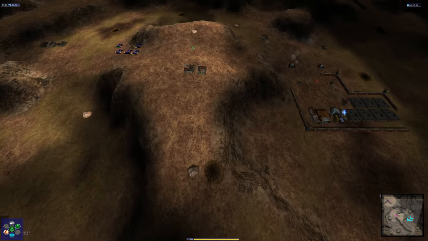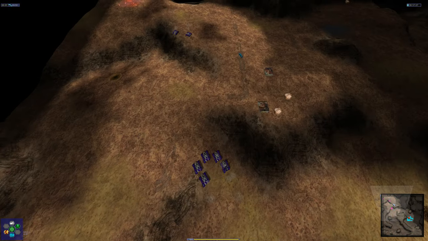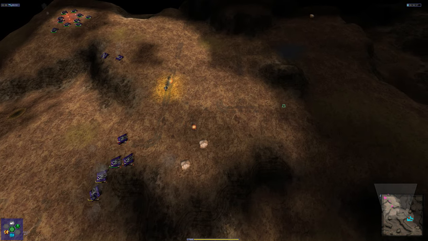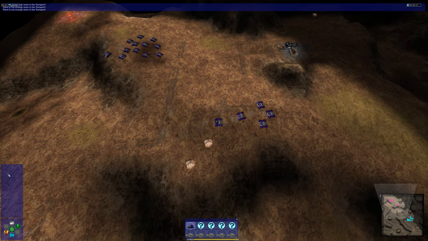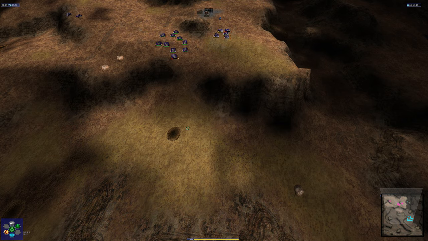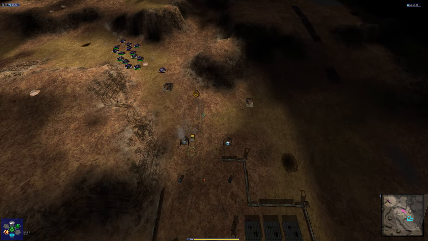Not from there. I had much better luck going through the back. Okay, that's bad. Trying to experiment mid-run. That's what I get. See how this goes. I don't know how this mission is supposed to go. Incoming transmission.